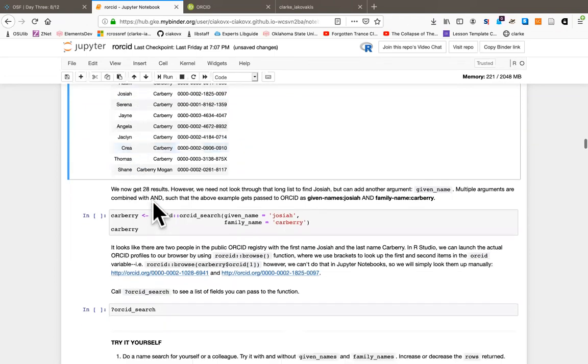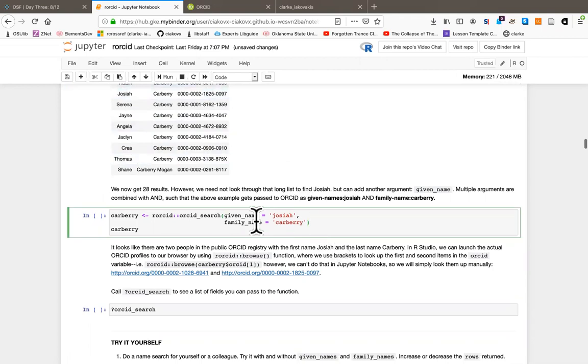So we don't have to look through that long list in order to find our Josiah, but we can add in another argument, and that argument would be given name, in other words, first name. So this is one of the advantages of using the rORCID package, is that we do not have to do the work of connecting these two with an AND operator, but all of this is being constructed in the back end and then passed on to the API request.